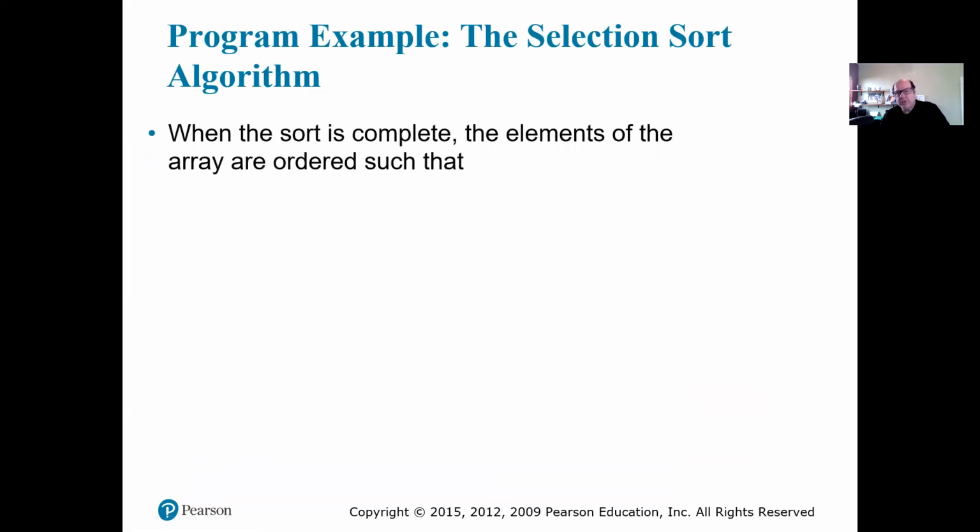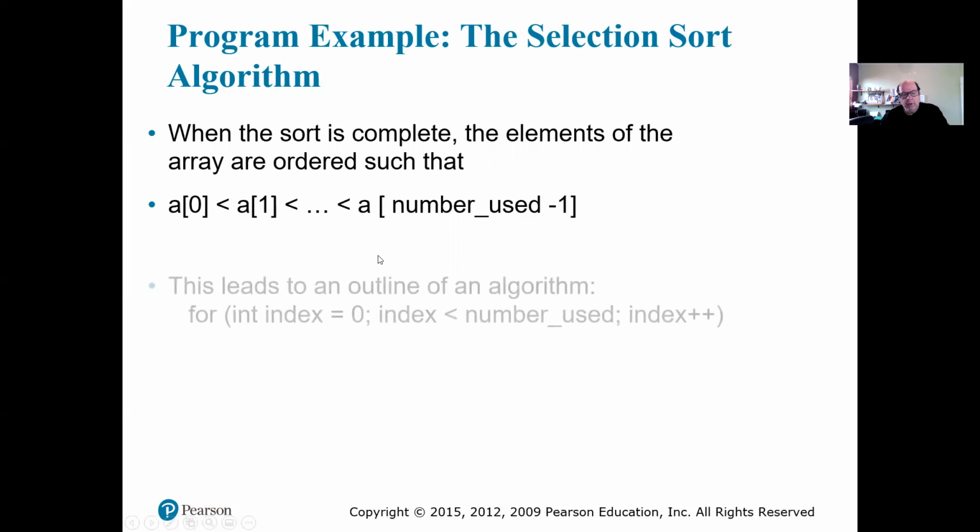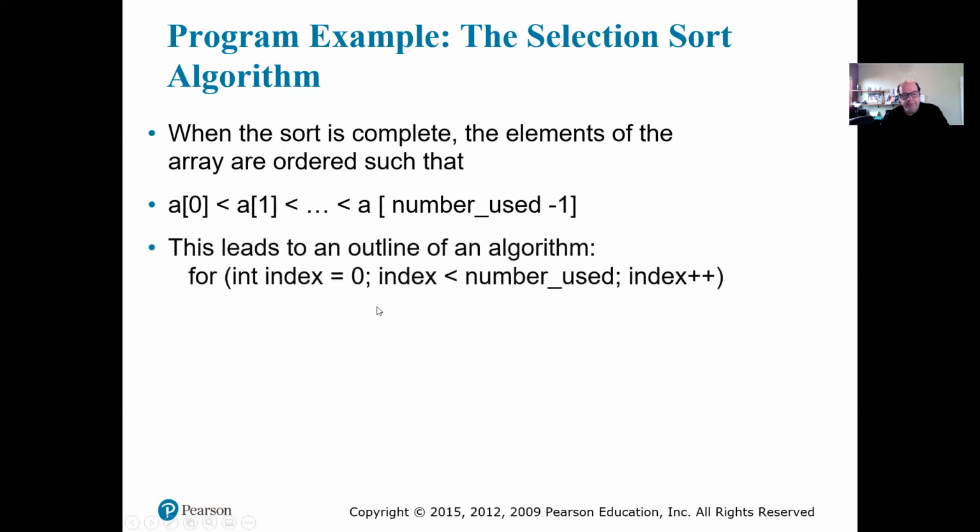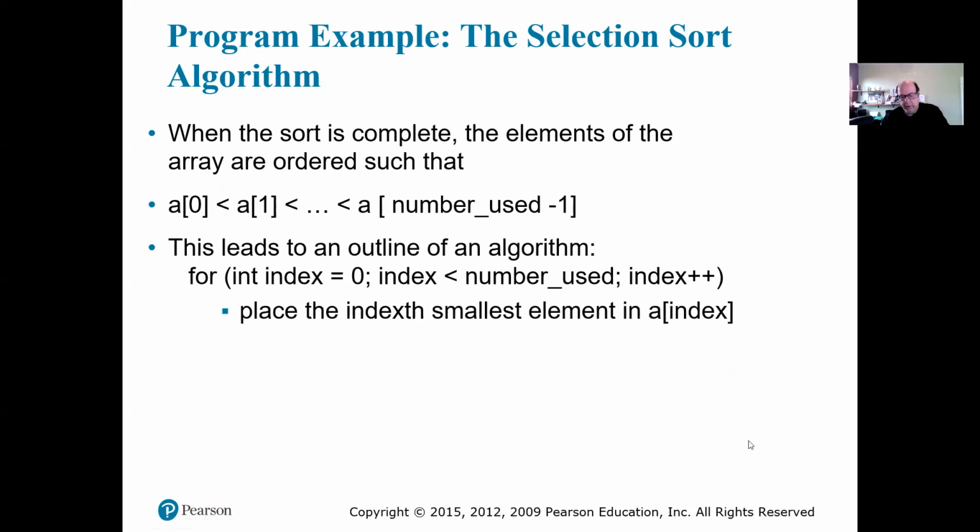Okay, we're going to talk about selection sort. Selection sort is going to be like any other sort, with everything in ascending order. We can change it to be descending if we want to. That means we're going to go through the whole array and create an algorithm, a design of how we're going to do this sorting.